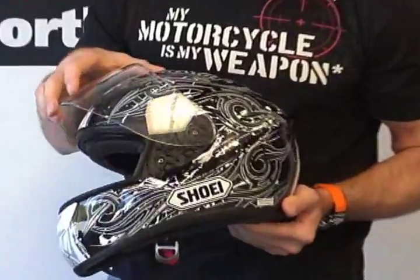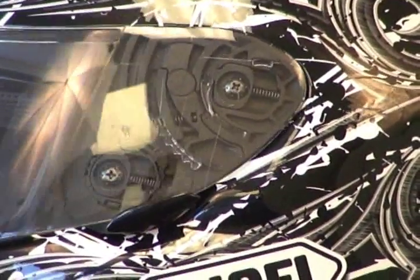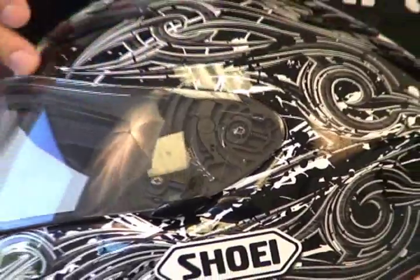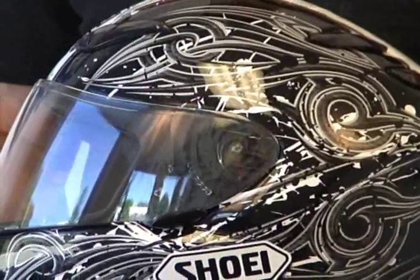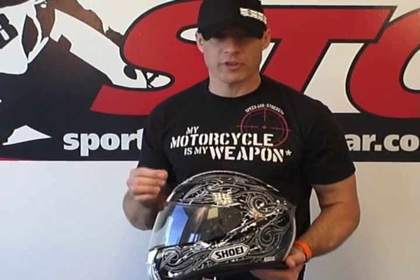It uses a brand new ratchet system, and this thing is actually spring-loaded. When you put it down in a closed position, the springs pull it back for a perfect seal. This helmet does not allow any wind or water to come in where it seals against the shield. Shoei is stating that it is watertight and windtight — and remember, Japanese company, very careful about the claims they make. From the testing I got to do, there was definitely zero wind coming in the shield. Fantastic.